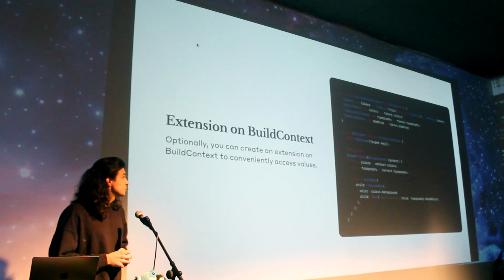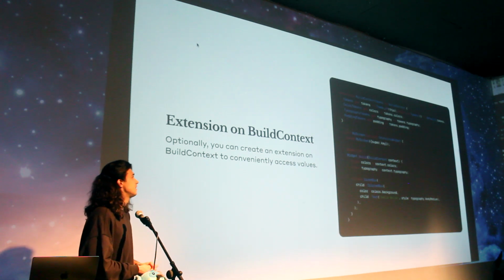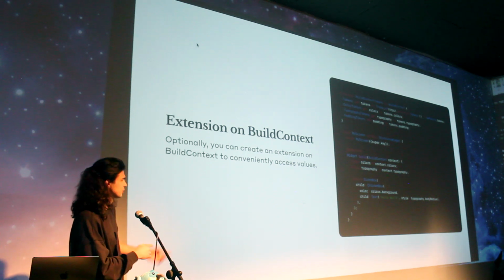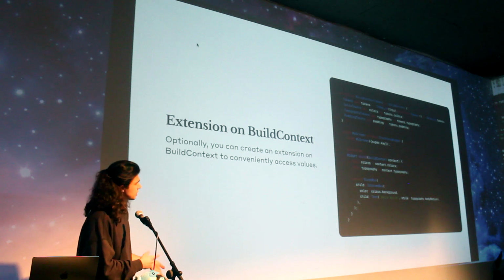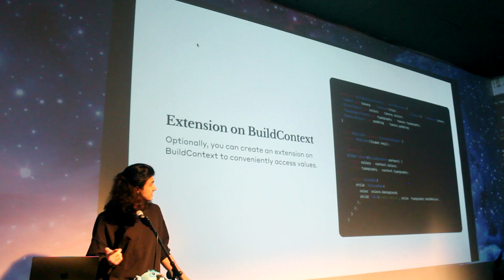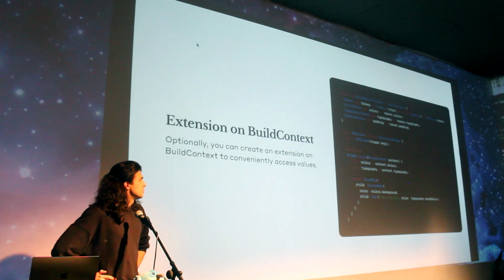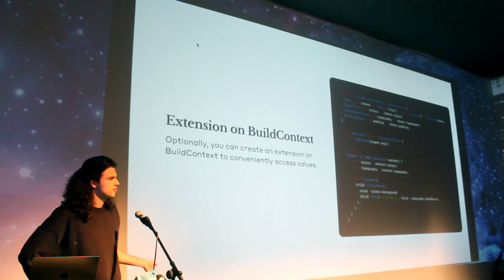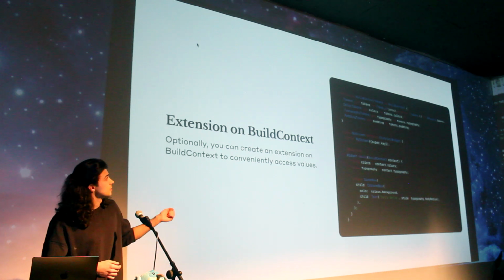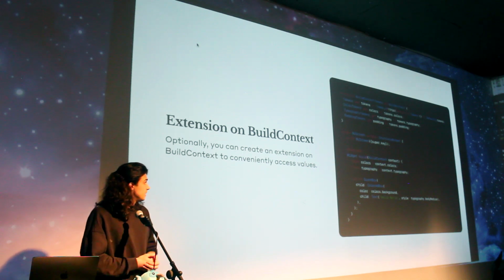A good way to handle it as well is to create extensions on build context. This way it will be much more convenient because you will need to do just context.colors, and context.typography. That's it. Another very good thing about it is that it creates an abstraction layer, so that if one day, for some reason, you decide to move away from a theme, I don't know why, but it may happen, you can actually move to another widget without changing all your code base.